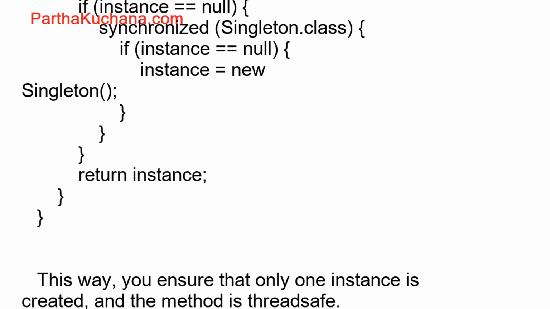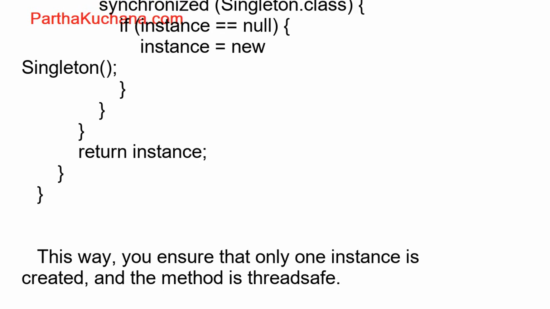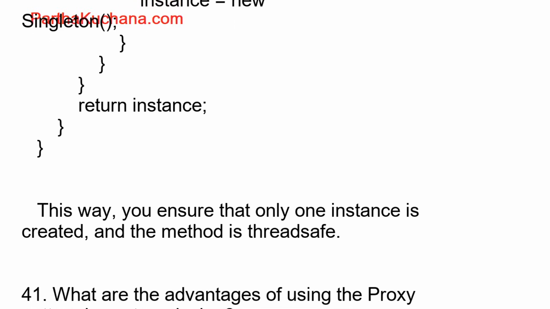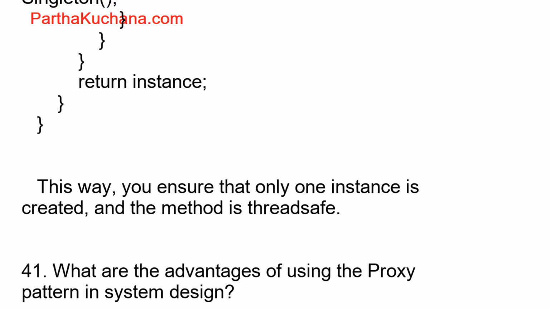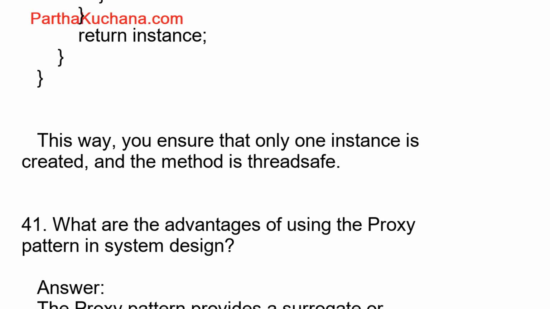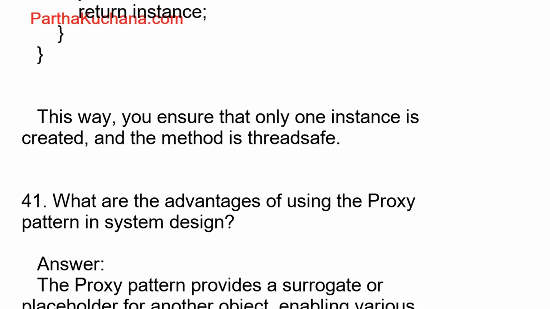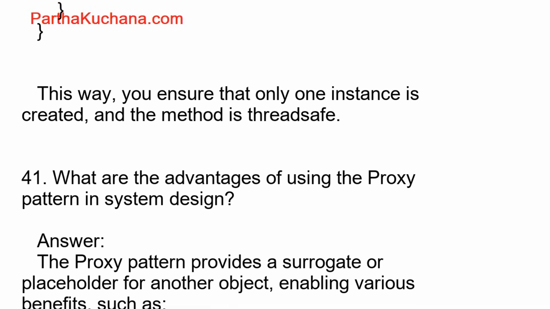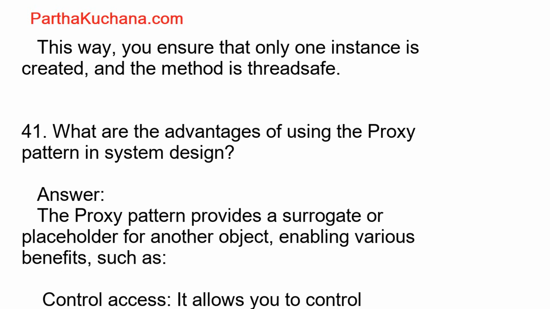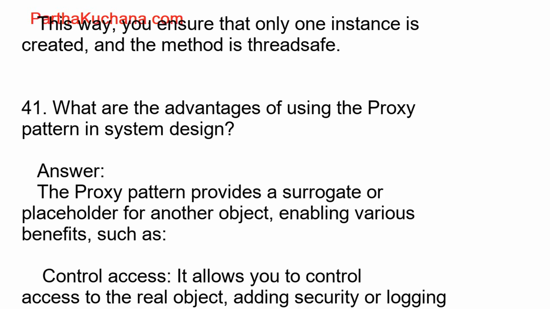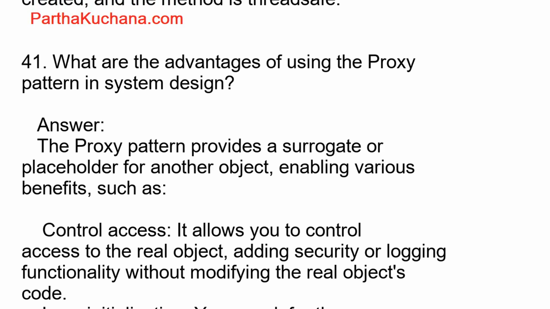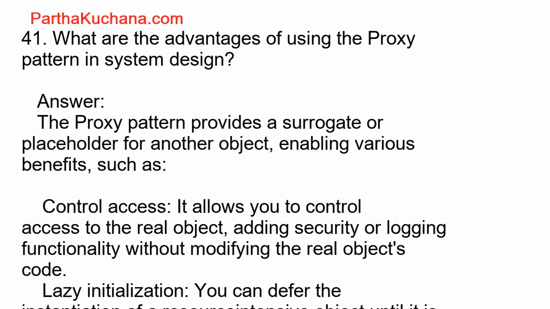42. When would you consider using the visitor pattern instead of adding operations to existing classes? Answer. You would consider using the visitor pattern when you want to perform operations on a set of classes without modifying their structures. This is particularly useful when the object structure is stable, but you anticipate adding new operations frequently. You have many unrelated operations that need to be performed on the objects, leading to a proliferation of subclasses if you were to add methods directly. You want to separate the algorithms from the object structure, enhancing maintainability and flexibility.